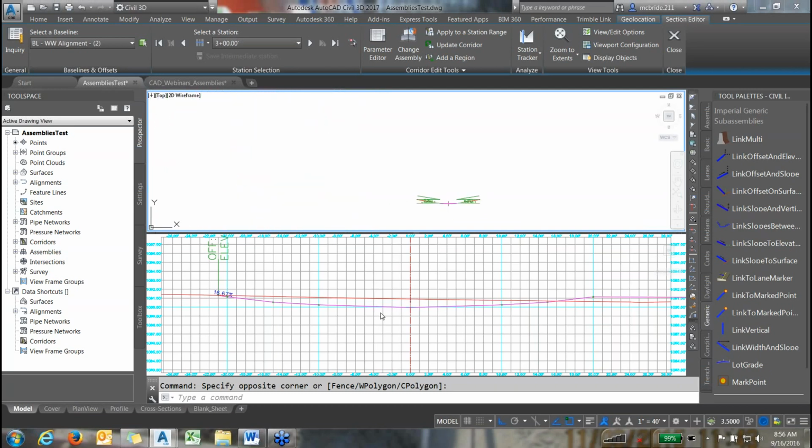Okay, so let's take a look at this bottom screen here. This purple line, if you can see that right here on the bottom that I'm following, that was created from the assembly that we just made. And this top line, this red line, is the existing ground. So what this is showing is how this assembly is going to fit into the existing ground condition. This red line right here is my center line. So from this point here over to the top of the assembly should be my 1.2 foot deep.